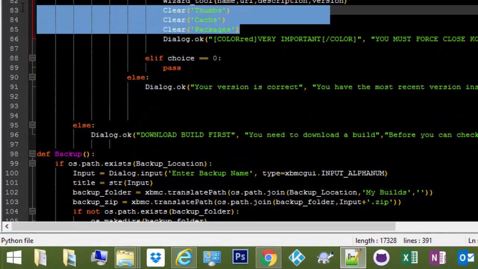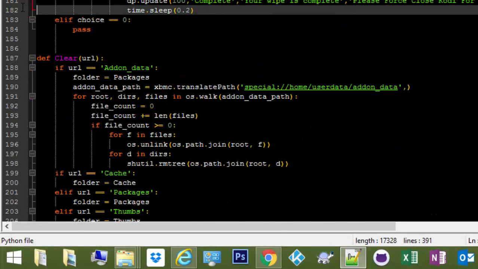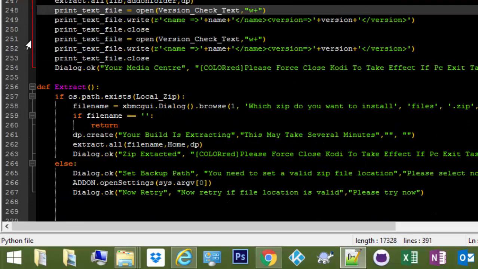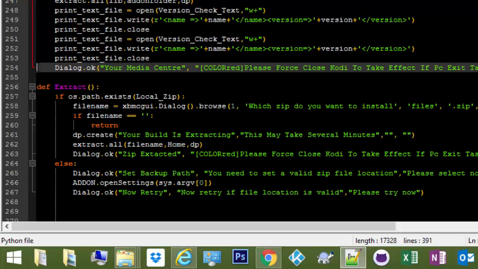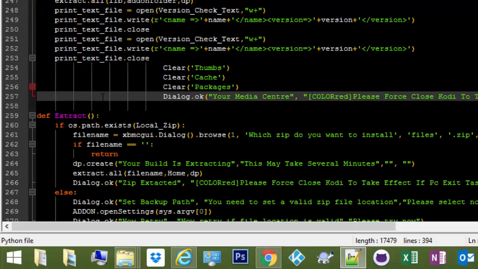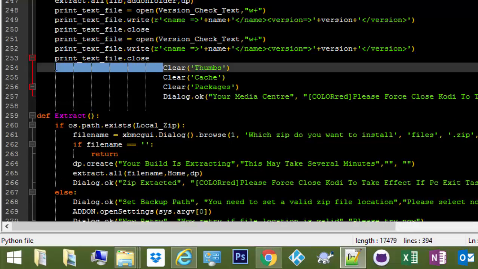But you can also put these into your wizard tool bit. So then bring them back so you haven't got your indents.